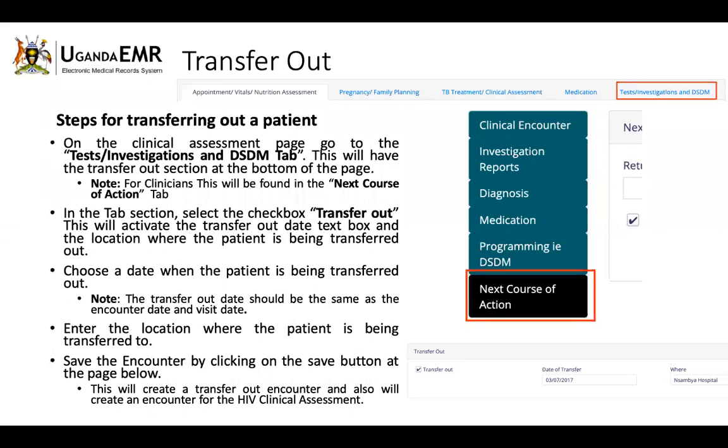Please note that the date of transfer should be exactly the same as the encounter which you're using to transfer out a patient, because we expect that past this encounter ahead, you should not be able to do anything. So you make sure that the exact encounter date is exactly the same as the transfer date. And actually, it will warn you about this.